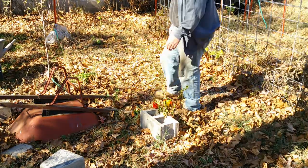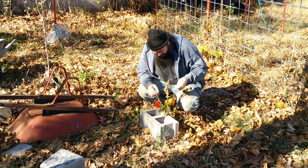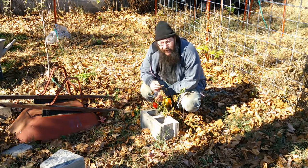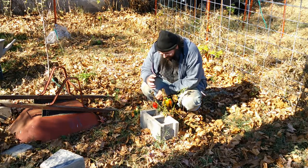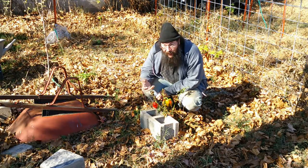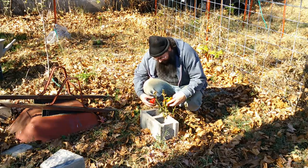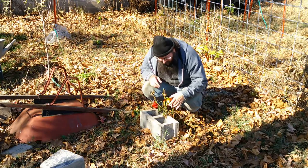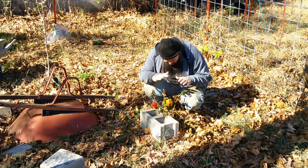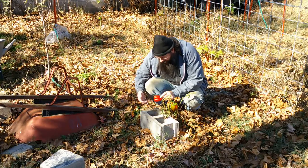Moving on from the okra, we've got our sweet peppers. I had not great success this year with sweet peppers. This is Yolo Wonder. I planted a bunch of them, got them started in the greenhouse, they were getting big, I was really excited. And then I transplanted them out too early — frost killed them back, and they slowly managed to recover over the course of the season. Very, very late did they manage to produce fruit. The size of these fruits is not uncommon for this cultivar; they produce smaller fruits but the plants are shorter, more robust, and they produce a lot of fruit. So I waited, and I waited, and I waited, and I crossed my fingers, and I hoped.